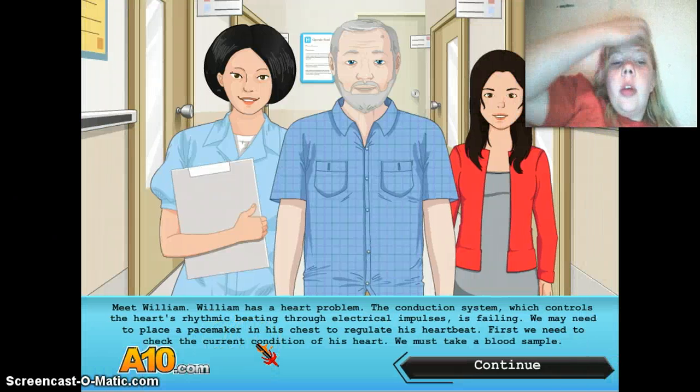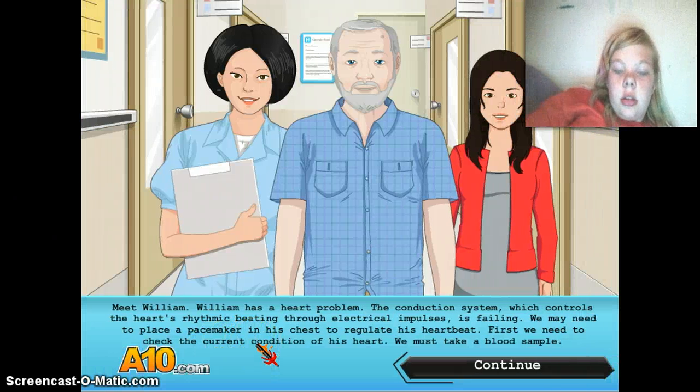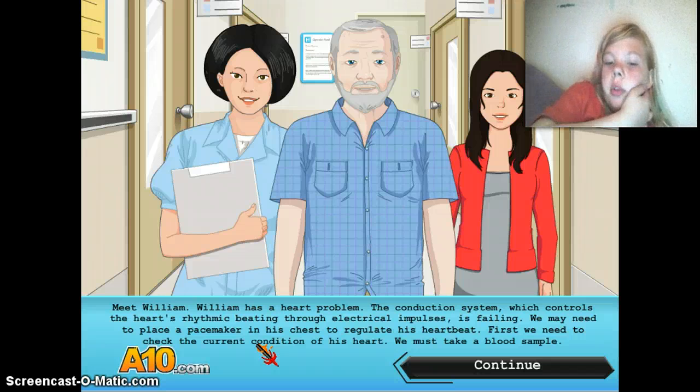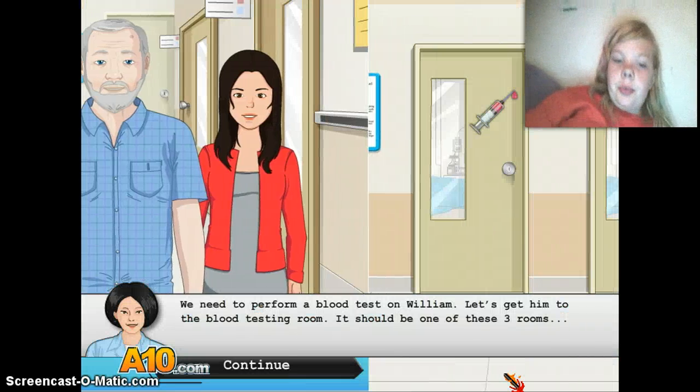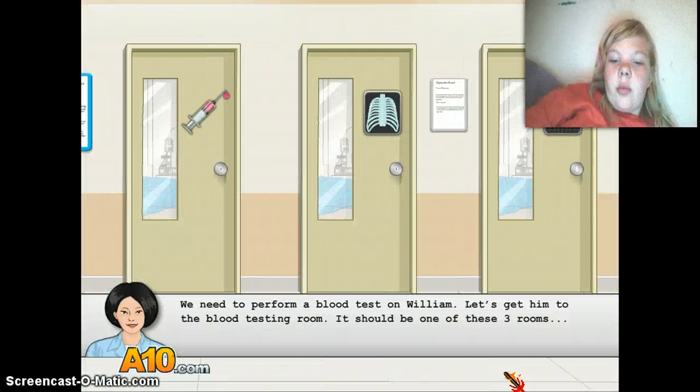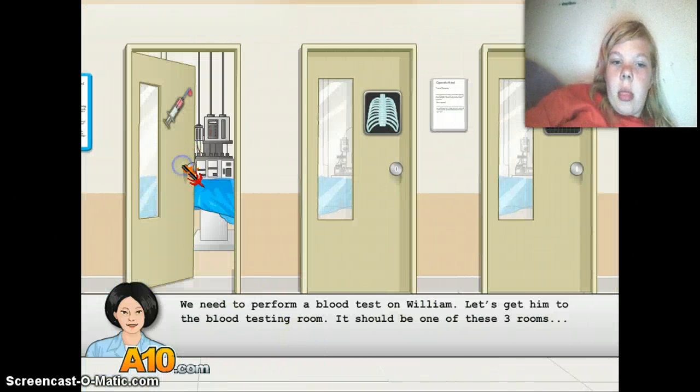Meet William. William has a heart problem. The conduction system, which controls the heart rhythmic beat through the electrical impulses, is failing. We may need to check the current condition of his heart. We must take a blood sample. We need to perform a blood test on William. Let's get him to the blood testing room.